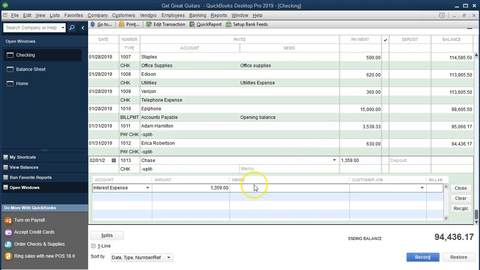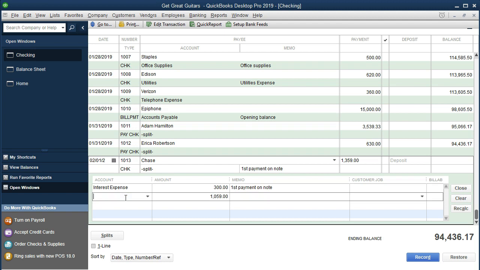So we're going to say that it is 300 here. And then for the memo, we might want to put something like first payment on note, and we may want to put that all the way through so it lines up and is in all of our accounts. So if I double click on the interest expense, or I zoom, or I look at the detail for interest expense, it'll give me a note there.